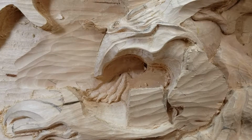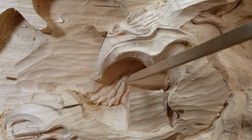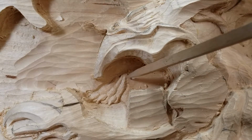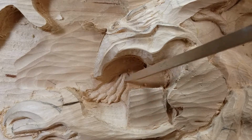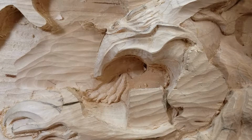All right, working on Sentinel. I started work today on the rear paw. That would be the paw on the right hand side. And this is super low relief, and a lot of my carvings have that as well as the deep.